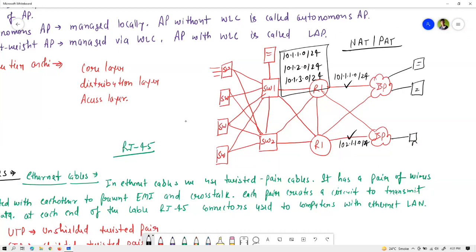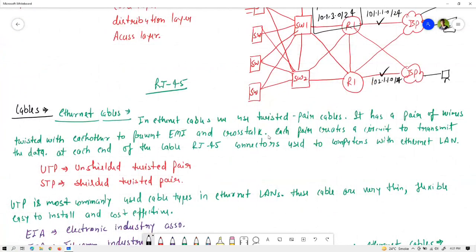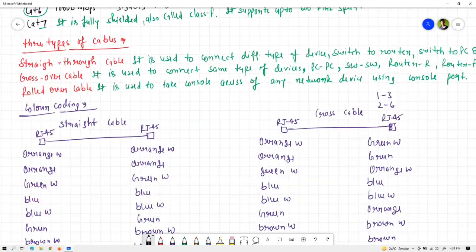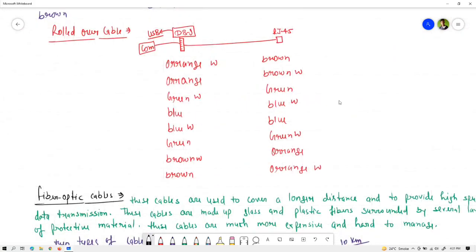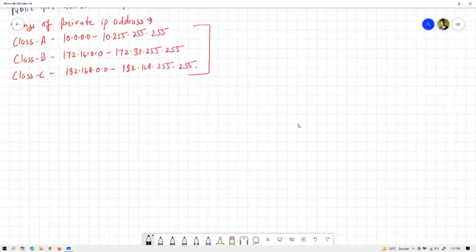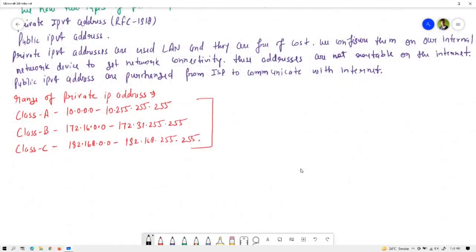When you want to provide internet connectivity in your internal network where private IP addresses are configured, which type of NAT do you need to use? If you want to host any internal server for public users, which type of NAT are you going to use? We will discuss these real-time scenarios also. Any doubt in this private IPv4 address range or public IPv4 addresses?